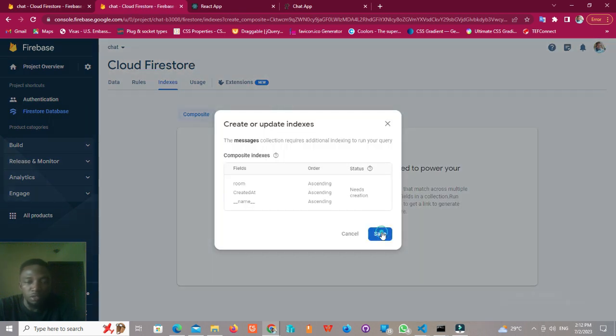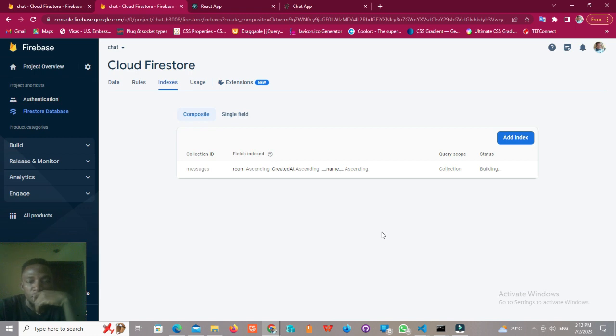We're going to click on save. Now if you look under the status, you see building, which means it's still building our index. Now we'll go back to our app. I'm going to pause and come back when it's finished building.